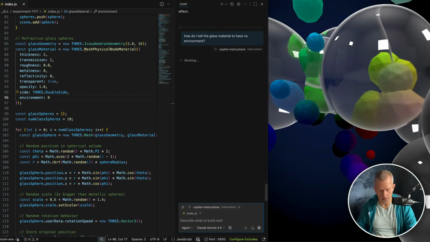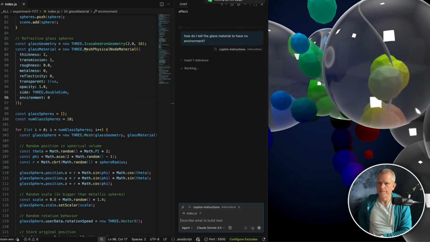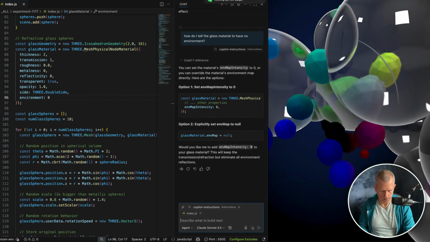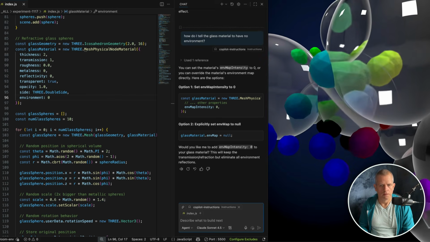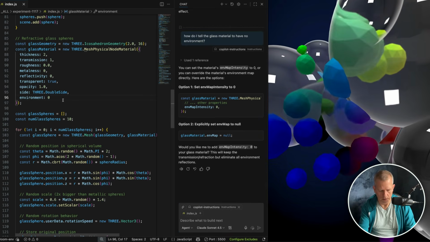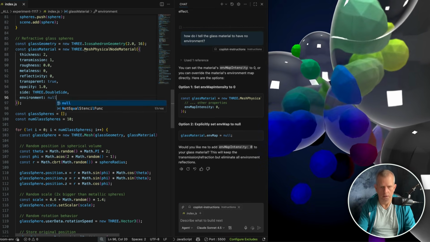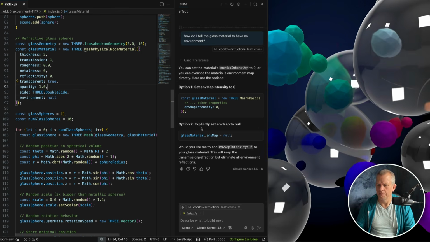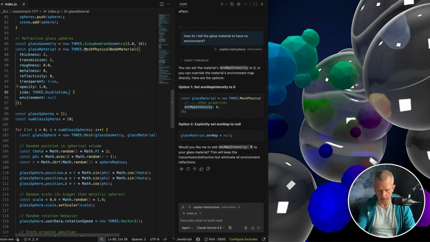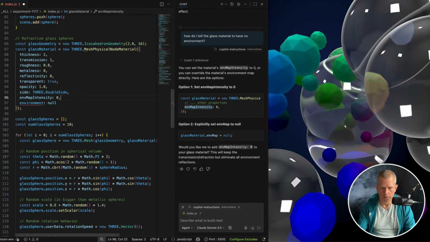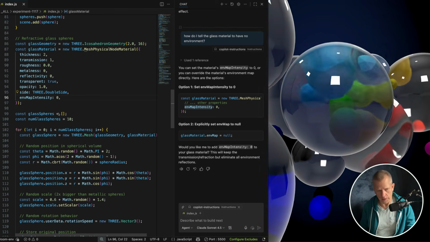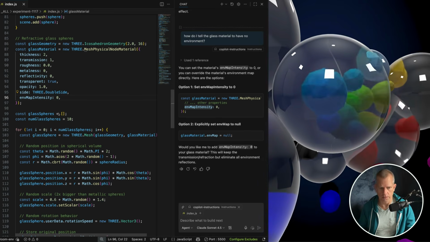Environment, question mark. Oh, you can say null. Okay, null. Does that work? I don't think that works. Glass material, environment intensity. Oh, I like that. Let's try that. 0. That doesn't work.